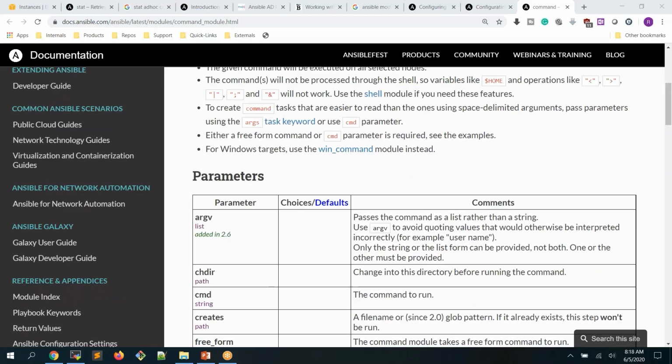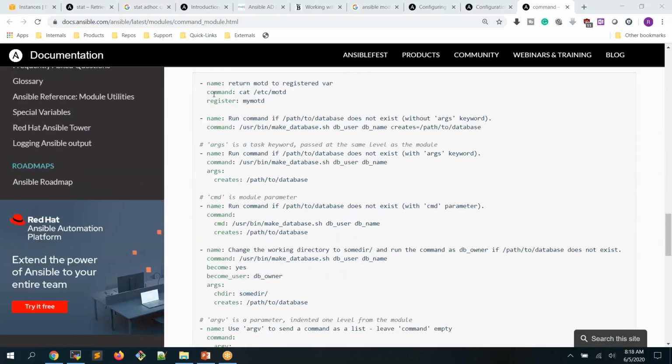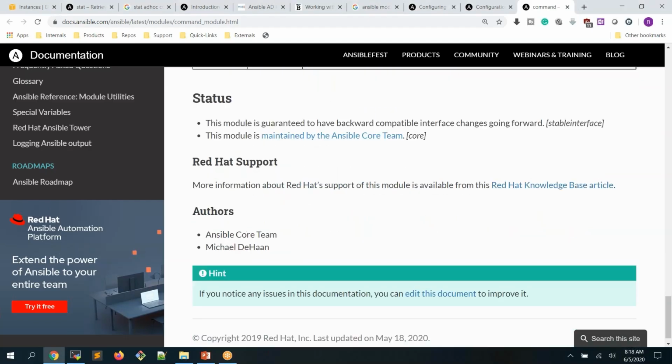Okay, and if you scroll down you will be able to see how you can use these commands in your playbook. It talks more about playbooks, not the Adhoc commands. But if you want to use it in an Adhoc command, you just need to use it as it is. Okay, whatever you could see over here. So you can see here how you can use your command module.